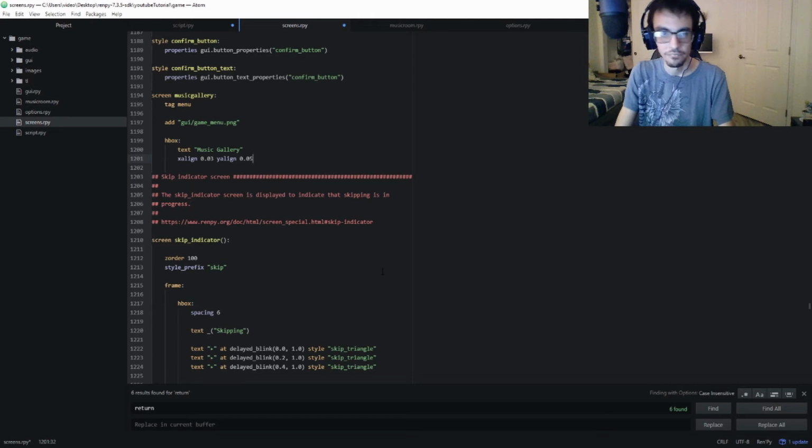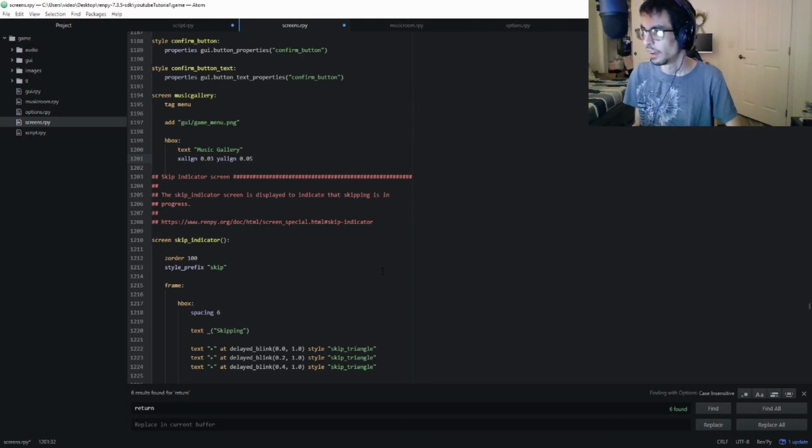And now for the next part, we're going to create a VBox, which is going to hold all the songs that we currently have. You could do a frame here, that way you can use a scroll wheel.